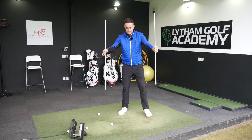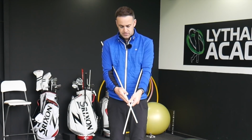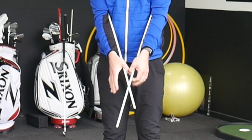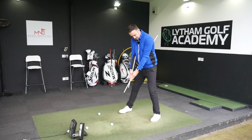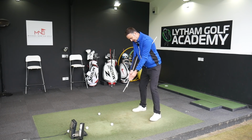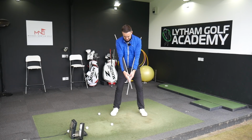So very simple drill here. 2 alignment sticks, and I want you to tuck them under your armpits and cross them over out in front of you, and then just in a position here where you can maybe just hook your thumbs there just to hold them into that cross section, so your arms are fairly extended, and they'll be down each of those alignment sticks here. I'll stand this way to you so you can see this a little bit easier.